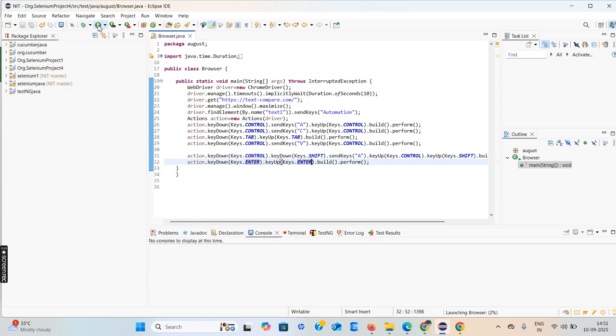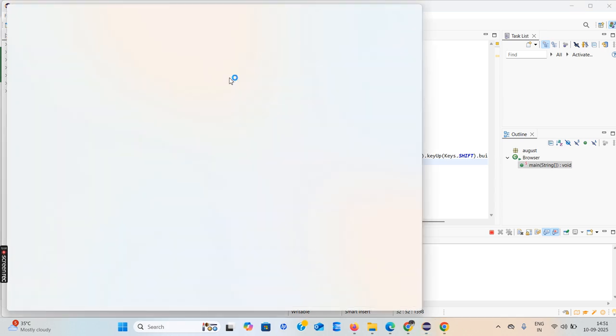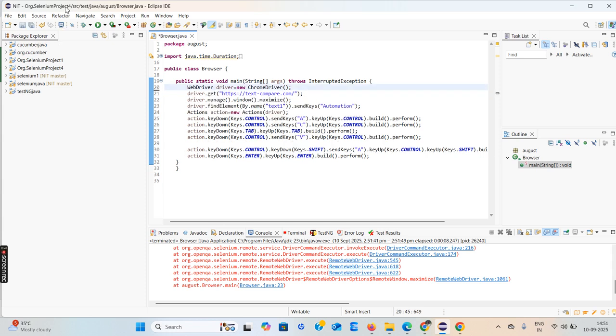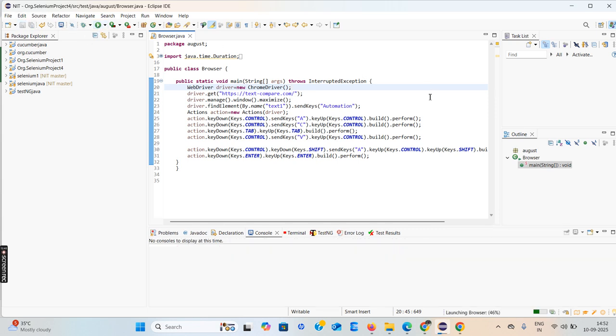What is the output? We can check this one. Before that, wait. I can close this one and remove the implicit wait statement, because it takes so much time. Okay, now save the file and run it again. Is it working or not?